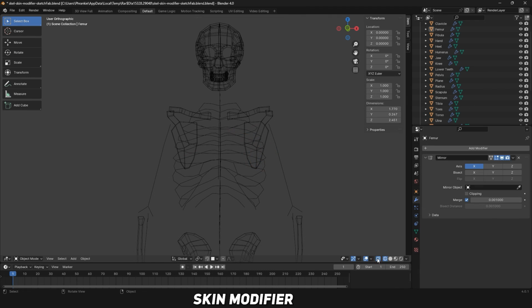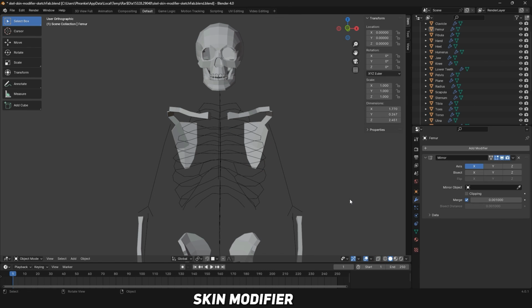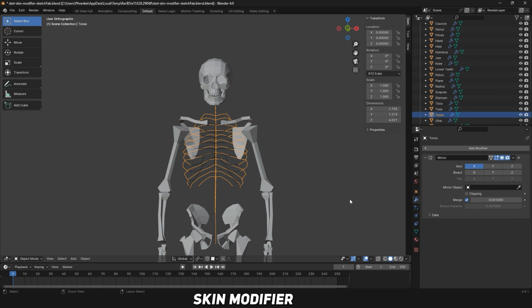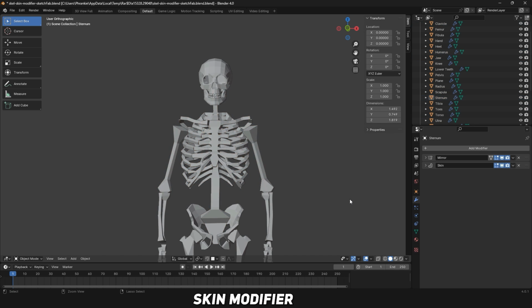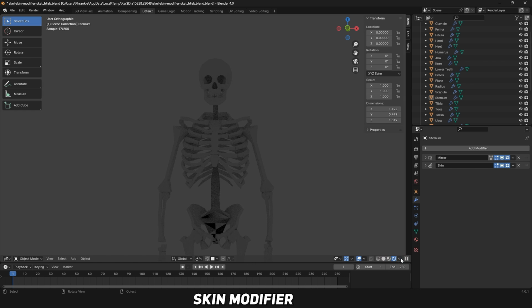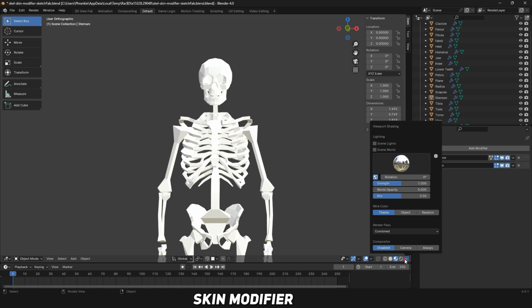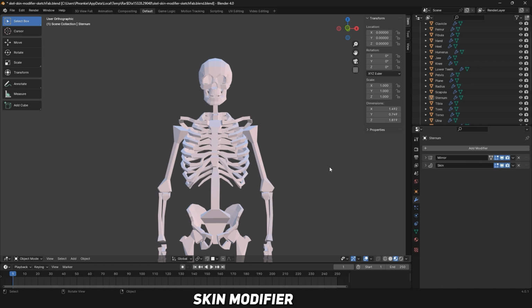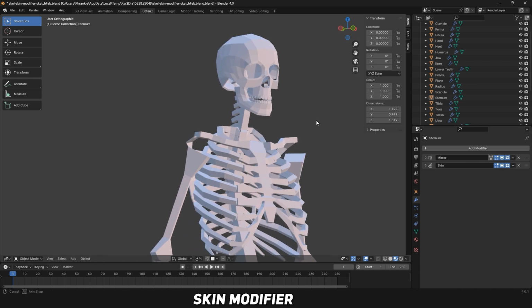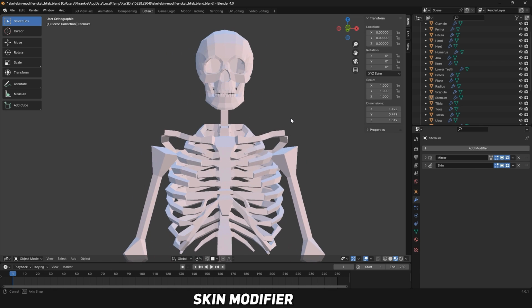The Skin Modifier helps you create a smooth and connected surface around a series of interconnected vertices, or edges. It's like wrapping a 3D skeleton or wireframe with a flexible skin. When you apply the Skin Modifier to a set of vertices, it generates a surface that connects them, creating a more organic and continuous shape. This is particularly useful for quickly creating basic organic forms or character models. The Skin Modifier provides a convenient way to build a preliminary shape for further modeling or sculpting.